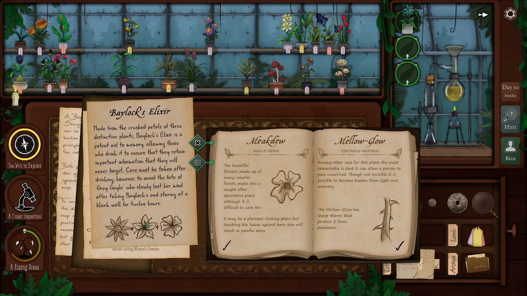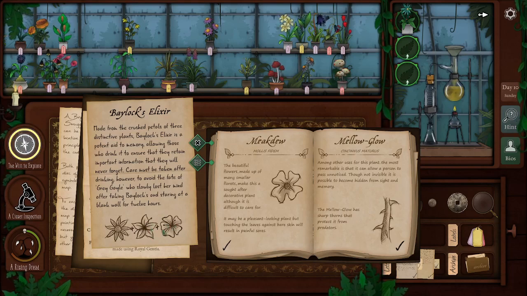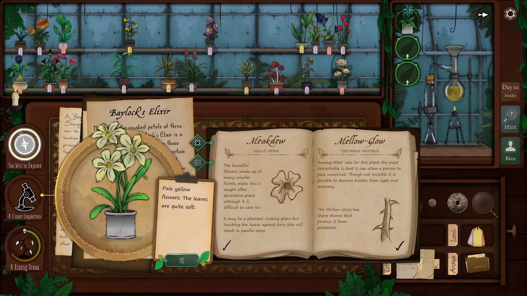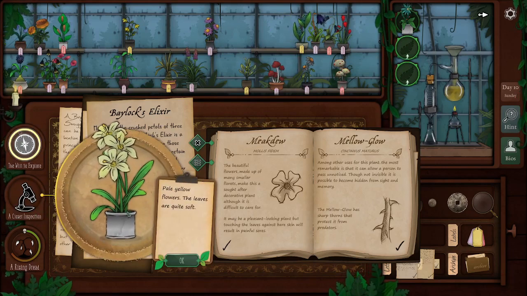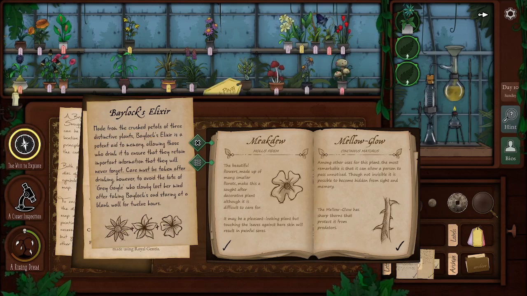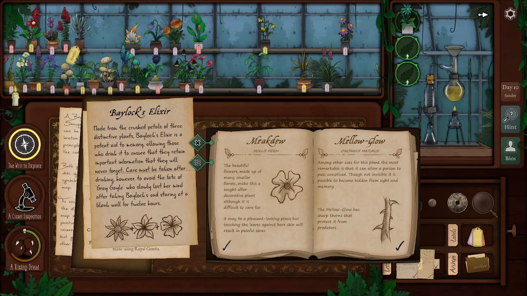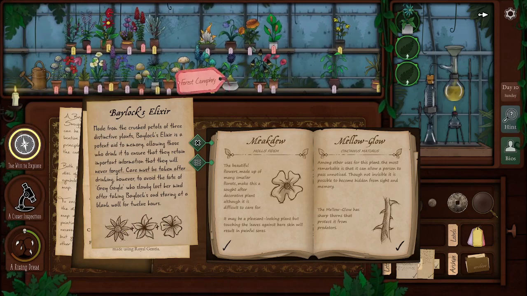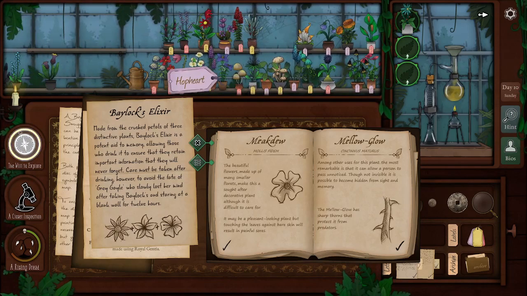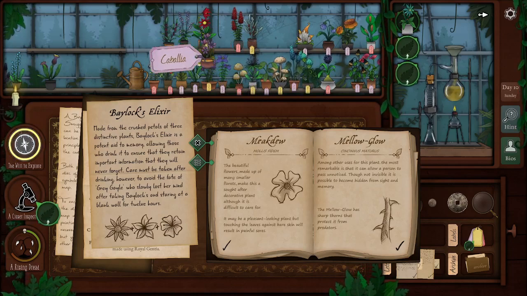This one has 5 petals with 2 little stamens, and the petals are pointy. And this one has 5 rounded petals with 2 stamens. So let's see. 1, 2. That has 1 stamen. That's not quite right. That's not right. It's also possible that I don't have any of the correct flowers just yet. Ooh, maybe this one?